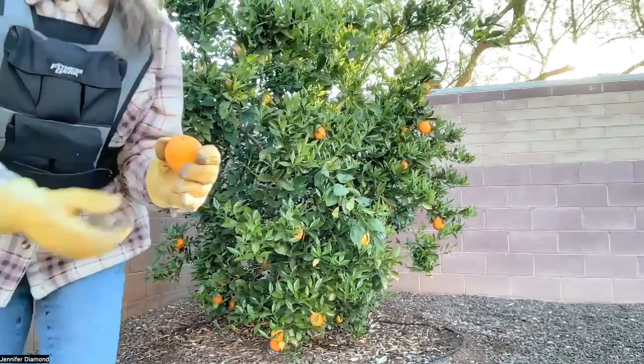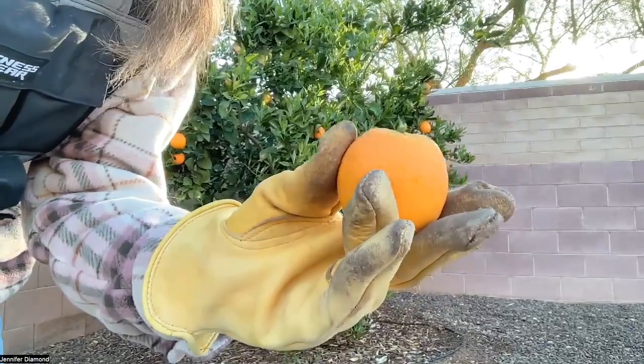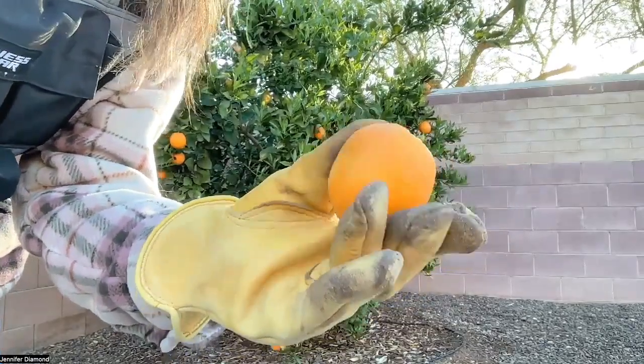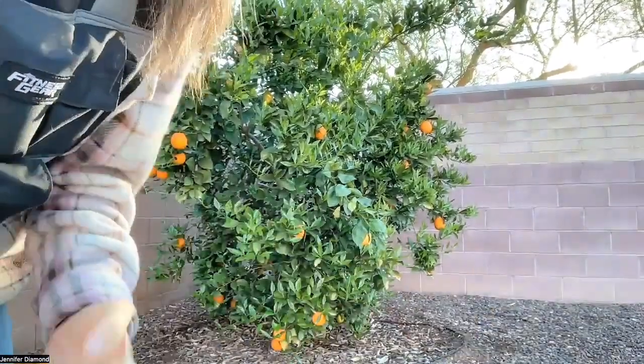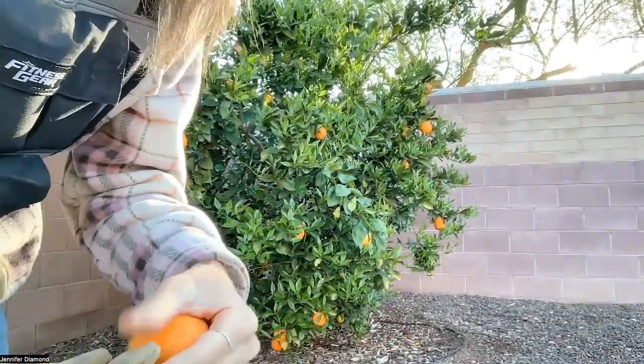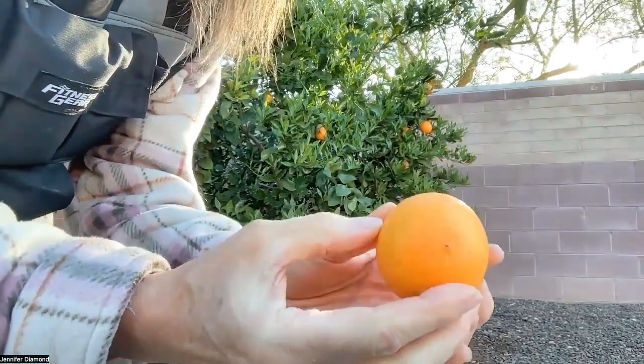Aha. And there you go. You can see that's where it broke off. The color looks really good. Whoa! Roll away. Here, let me take the gloves off for a minute. The color looks, I think, really good.